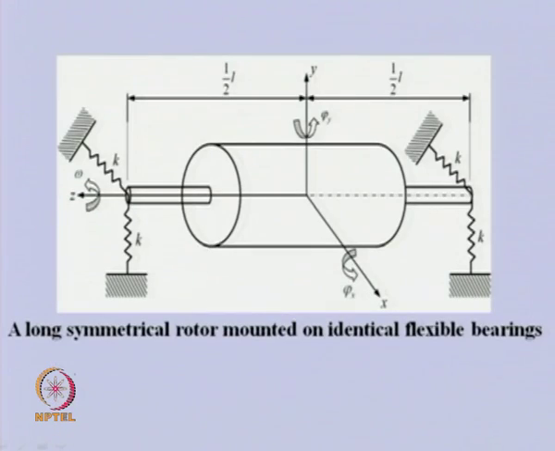So this is the rotor system which is supported by springs in two directions. We have been given the values for this particular case. Especially, in this particular case the coupling between the translatory motion and the tilting motion is not there, so we can analyze the translatory motion and the tilting motion separately without any problem, and based on our experience, now we can write the equation of motion of this system like this.